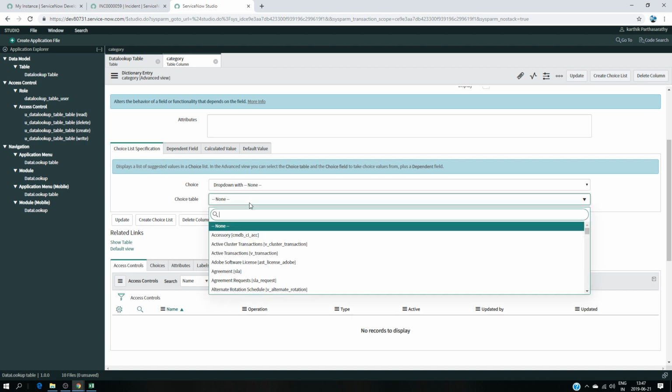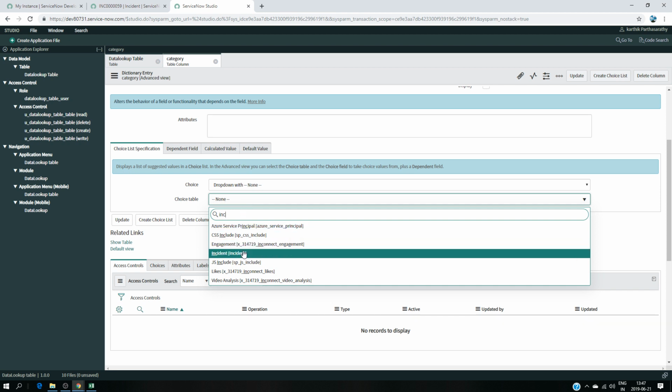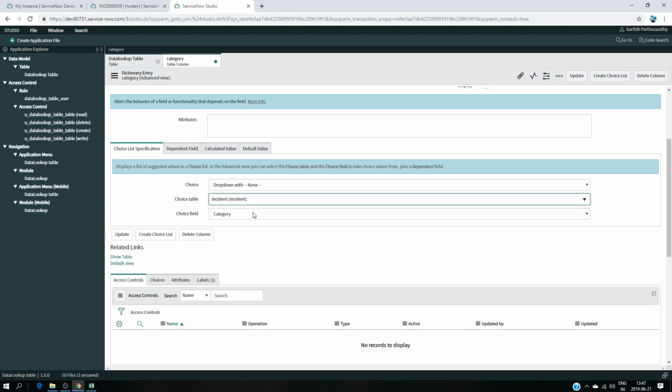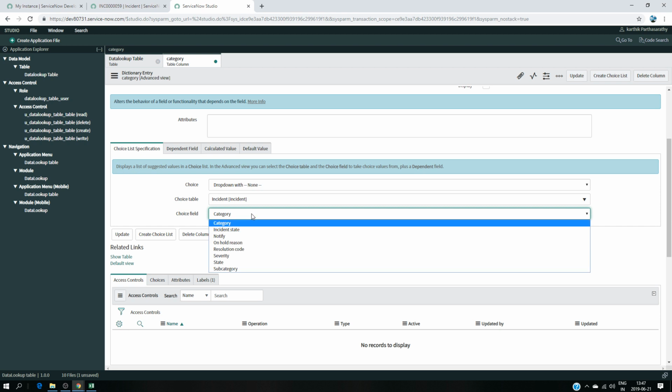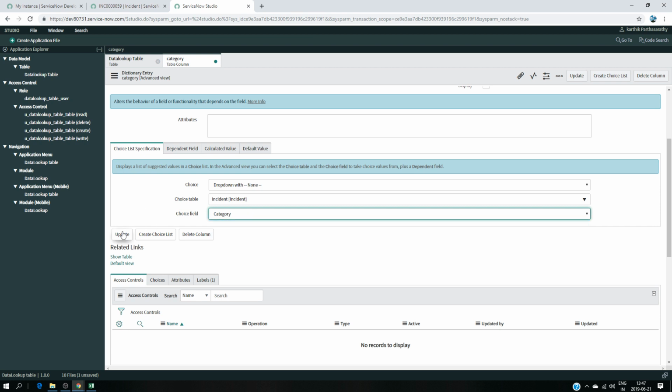At this point I'm going to look for the incident table, so this one, and I choose category, automatically popping out category as the first choice, you know. So that's the thing. So I'm going to update this.